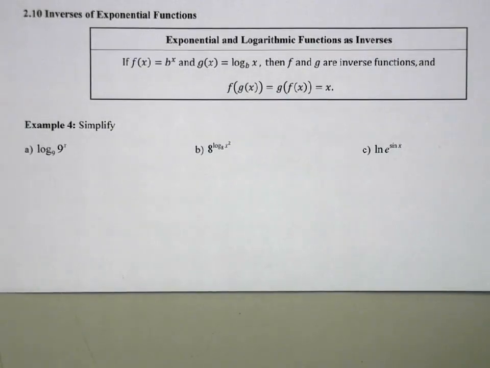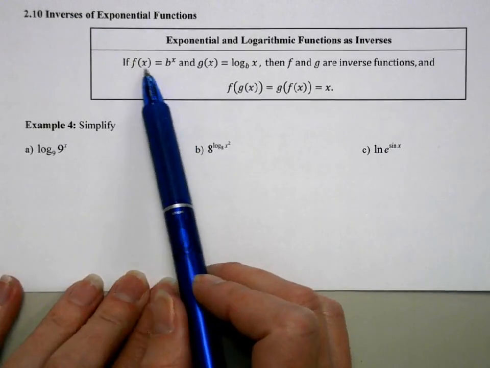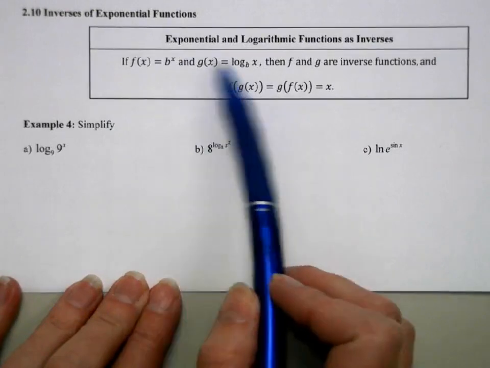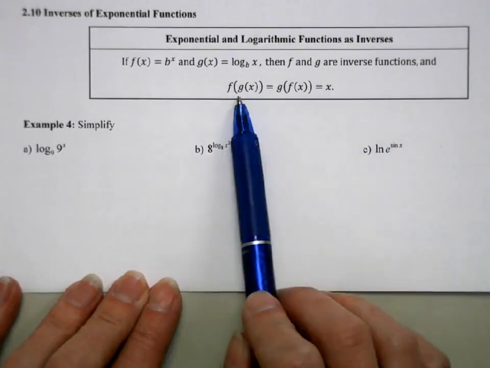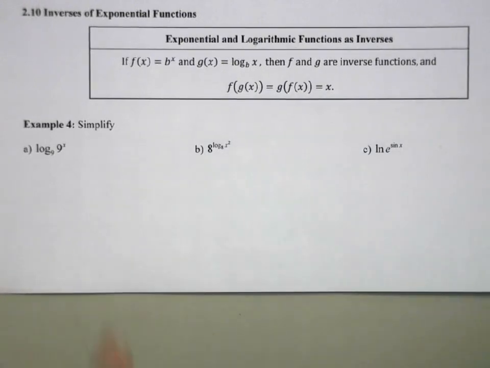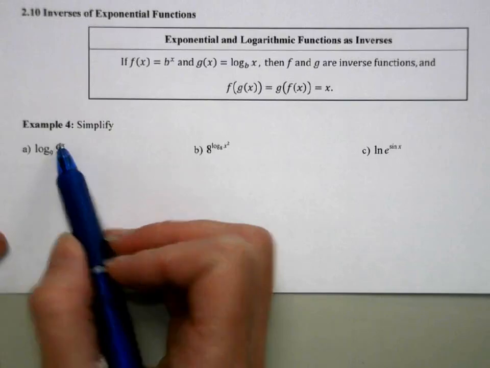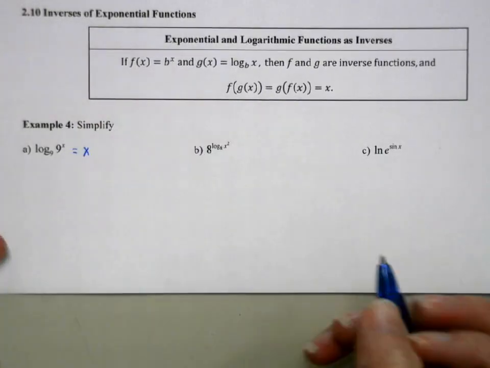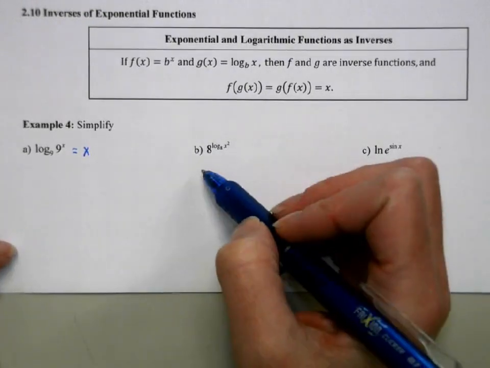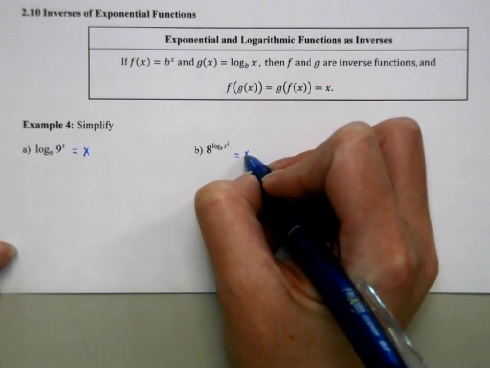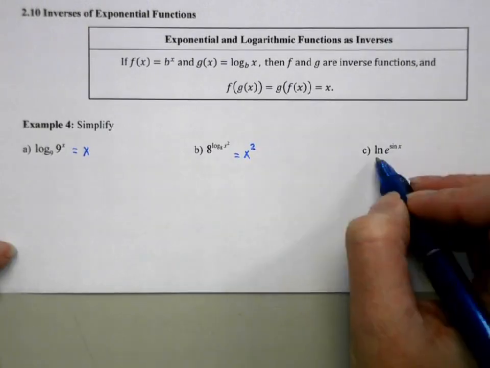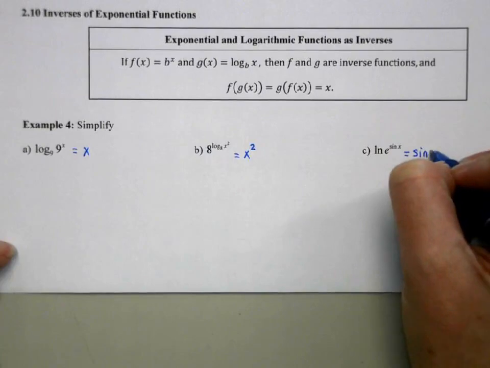In topic 2.10, we talked about the relationship between exponential functions and logarithmic functions. And basically, logarithmic functions and exponential functions are inverses of each other. So if b to the x and log base b of x, then they are inverses, which satisfies this simple property that f of g of x equals g of f of x equals x. So looking at that in some examples, if I have log base 9 of 9 to the x, they essentially cancel each other out. They are inverses. They undo each other. Same if I've got 8 to the log base 8 of x, well this is 8 to the log base 8 of x squared. So this becomes just x squared. And then natural log of e to the sine of x is just sine of x.